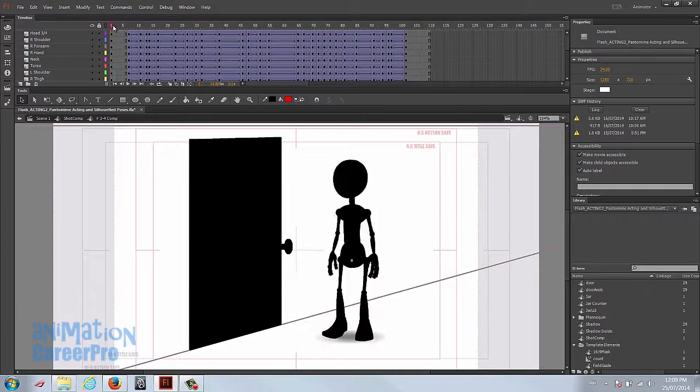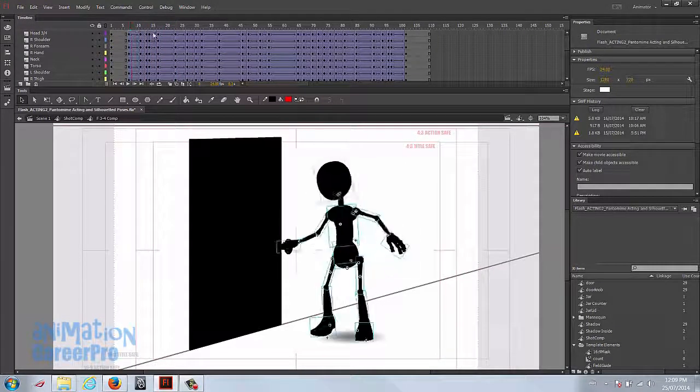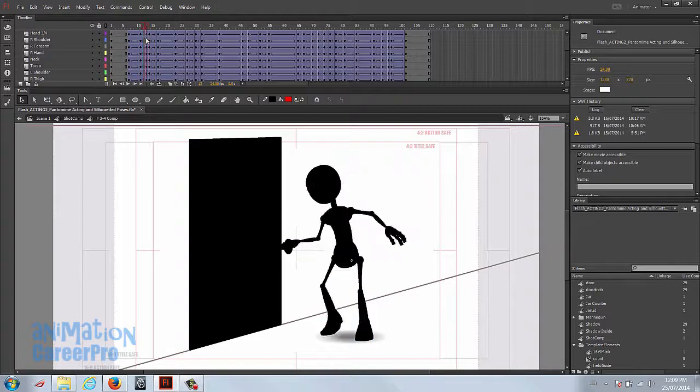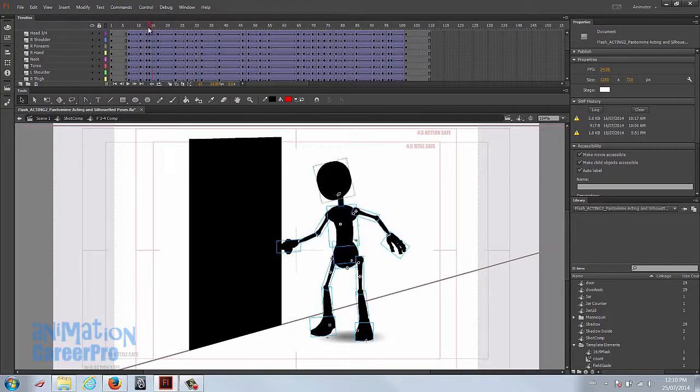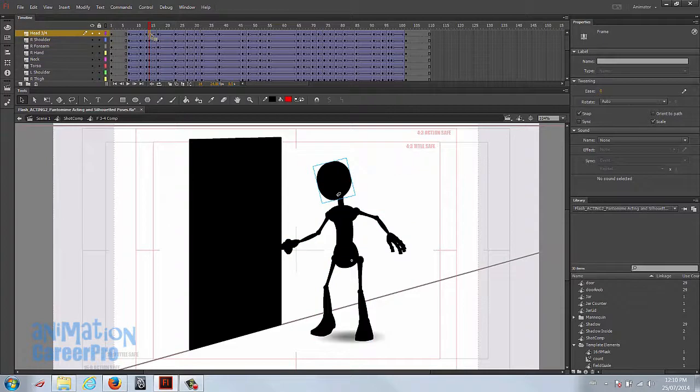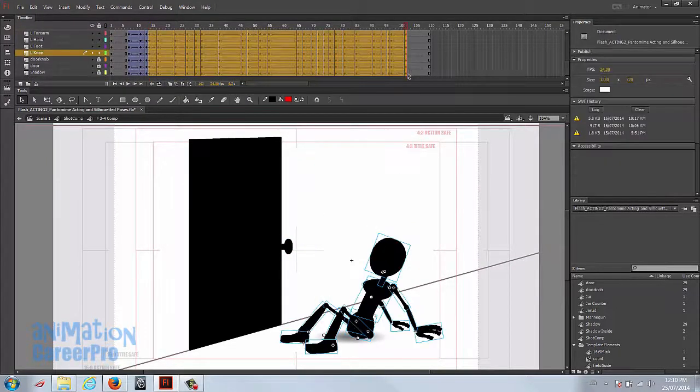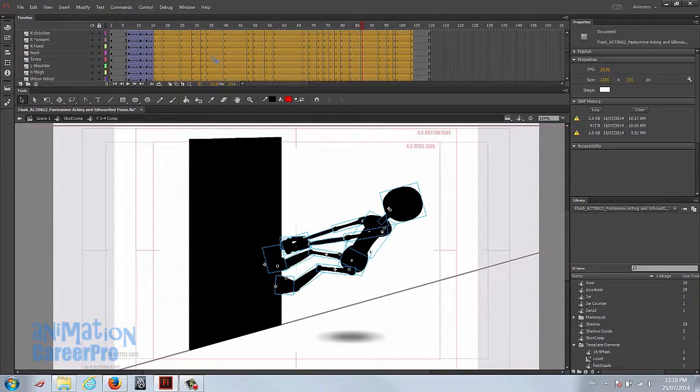One area that I'm noticing where I can make a timing change is right here when he first grabs it. It doesn't really look like he's pulling it. It just looks like he's sort of leaning on it. I might make a pose change as well. What I want to do is actually add a bit of a hold for this position. Maybe just an extra frame or two before he pulls back. Grab everything from the pose after that to the end, and we'll drag it back. Let's drag it back 2 frames.